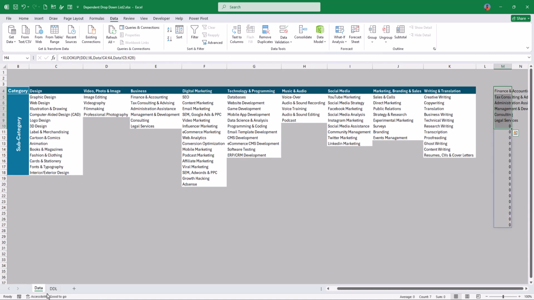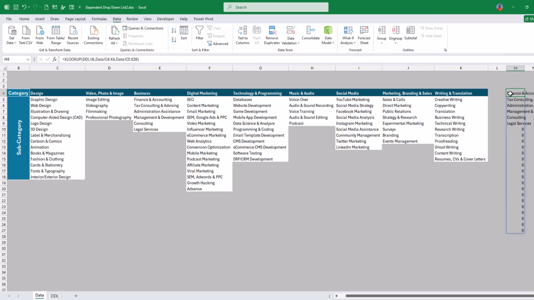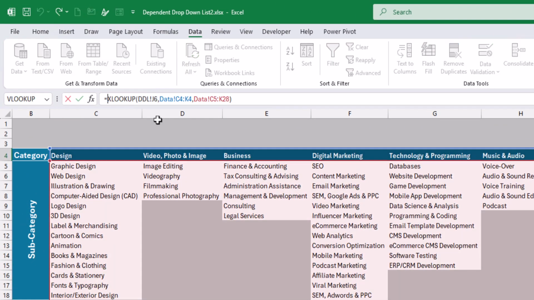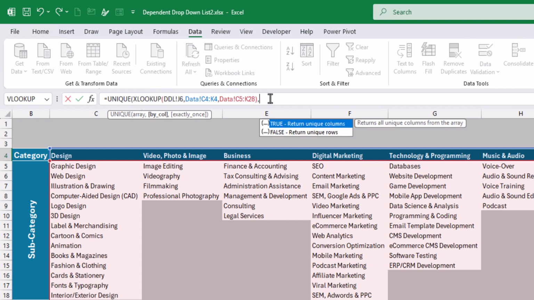It's a very simple and easy way to get rid of these zeros. All you need to do is select the first XLOOKUP function we previously created and start your function with another function, which is UNIQUE. Let's select the UNIQUE function and keep the array as the XLOOKUP function we already created, and then we can press comma to move to the next part. We don't need to update anything in this part. Let's press another comma to move to the last part. Which one is this part?